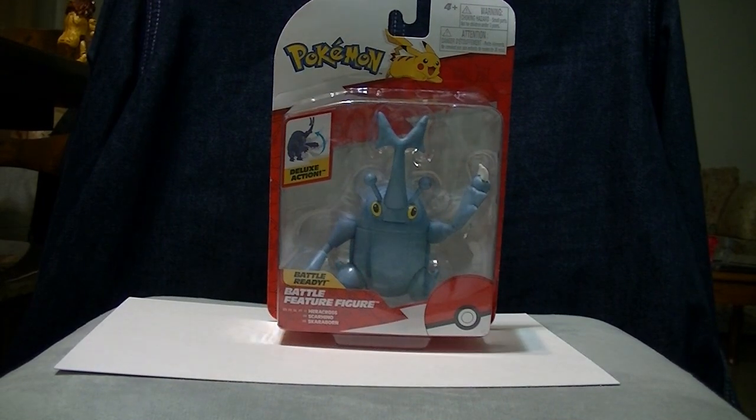Hey everyone, this is Wake Angel 2001. This is something that I don't normally talk about a lot: Pokémon toys. I do own a few Pokémon action figures, but it's not like I have a big collection of them. I do like Pokémon, and there are a lot that I would like to get proper figures of. It's just that so many Pokémon action figures are compromised by gimmicks, so they just don't really hit my sense of what I'm looking for in a figure line.